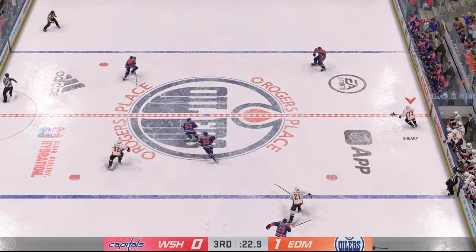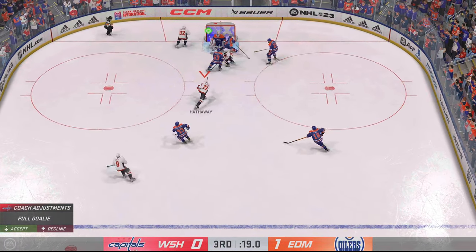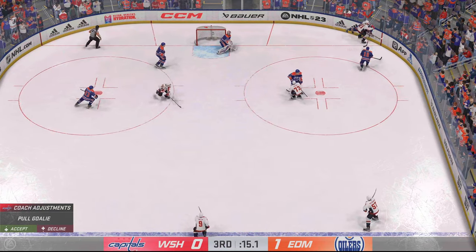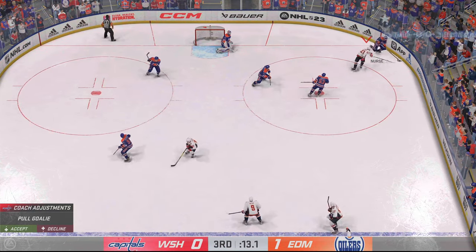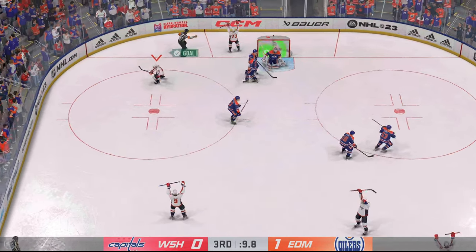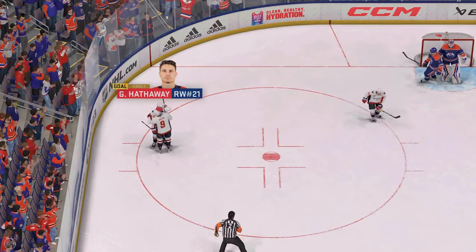Sends one up to Sheary. Moves it to the middle. Oh, and he comes up with a stop. The Oilers gain control of the puck against the wall. Pokes it away to stay on the attack. Here he is with the backhander. Scores! Oh, there it is, Jim.